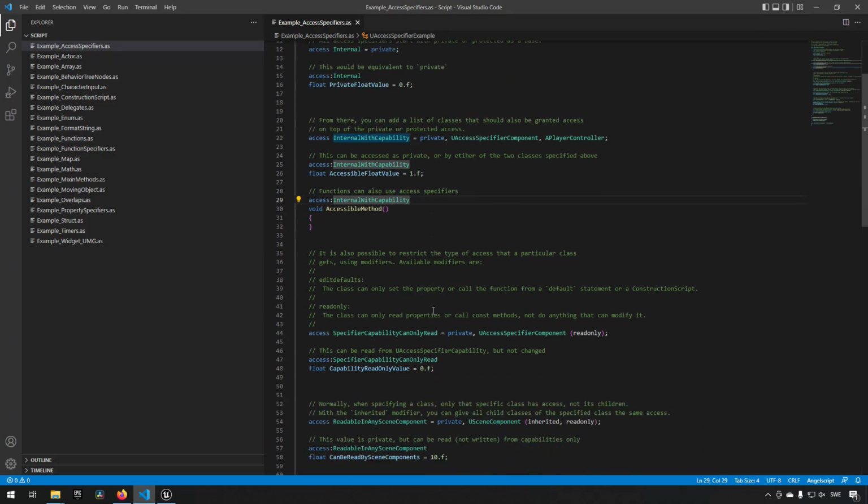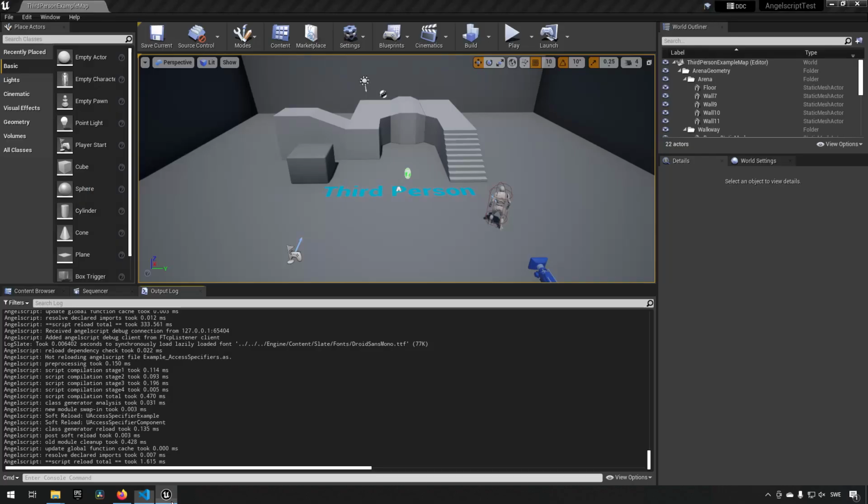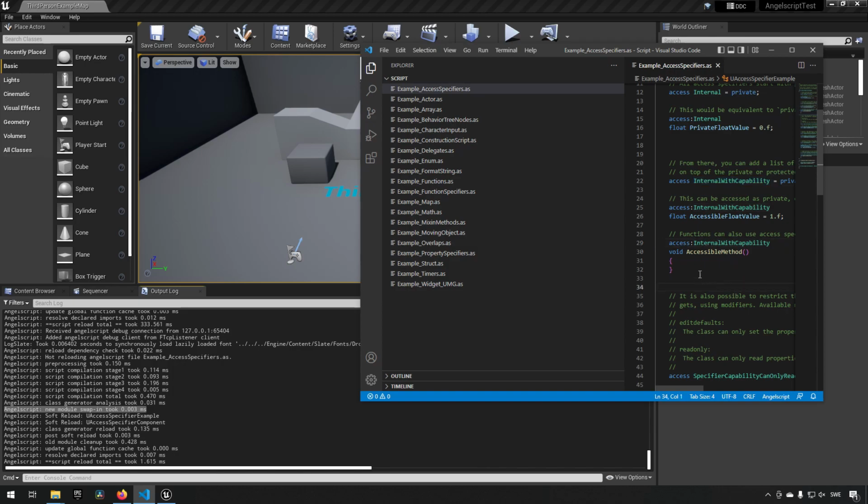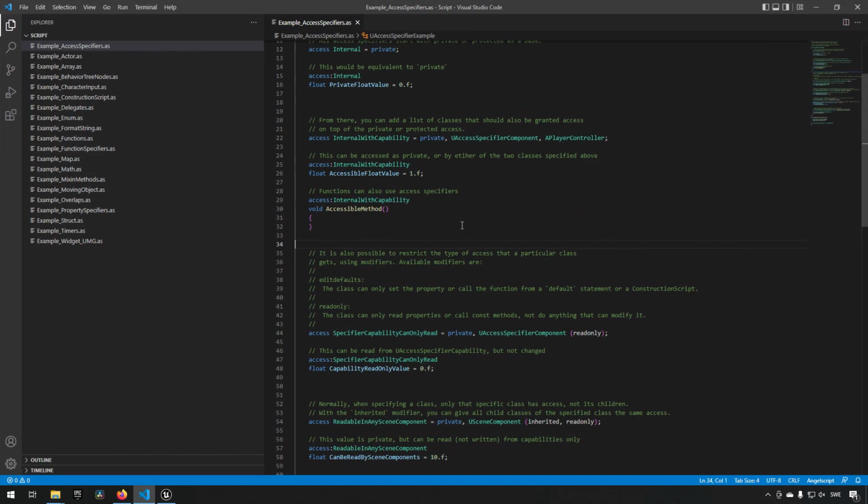So if we go in here and we just press Ctrl S for saving, essentially it's saying that it's compiling lots of stuff connected to Angelscript. It might be more clear if we do it like this. So I press Ctrl S, you can see that it updates over here. So every time you save, everything will get updated in Unreal Engine as well.